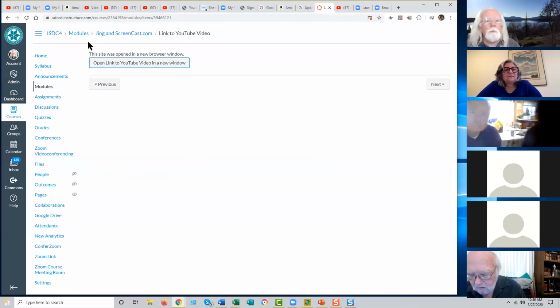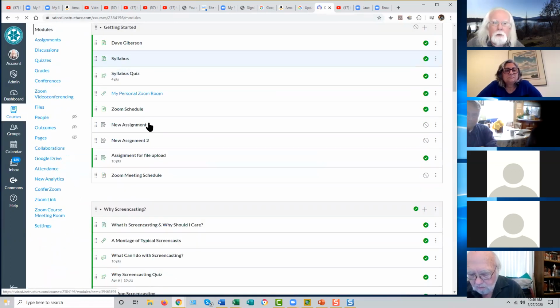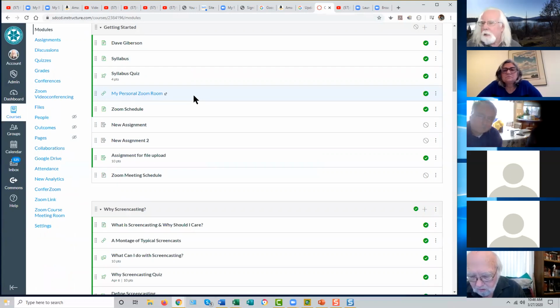You can also put YouTube videos into your course, including your Zoom recordings, by going to your modules in Canvas and just inserting a Canvas page into your module.